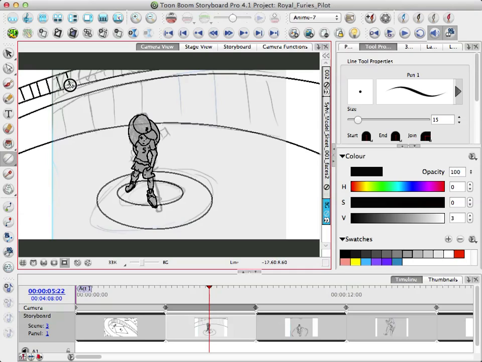And I won't go into great detail with this background because I'm sure it will be changed once you get into background design or layout design.